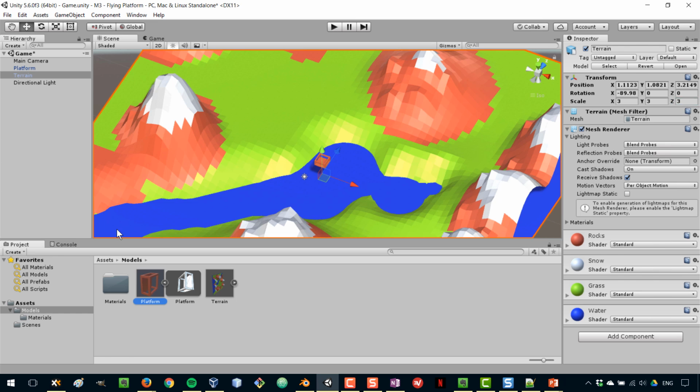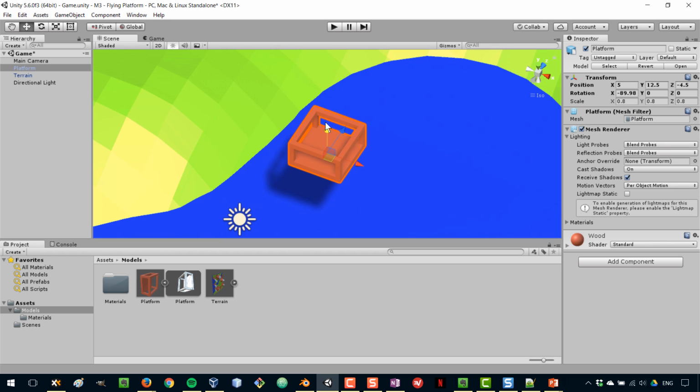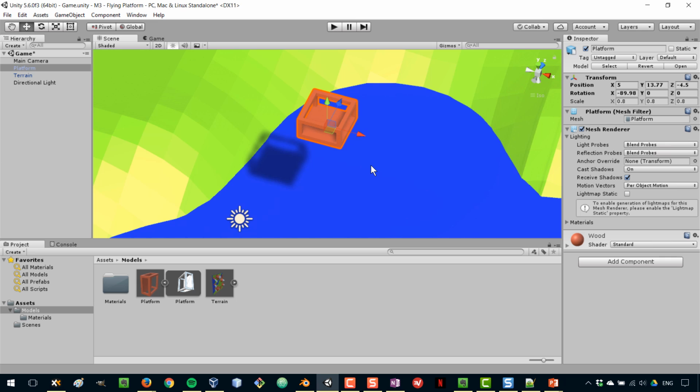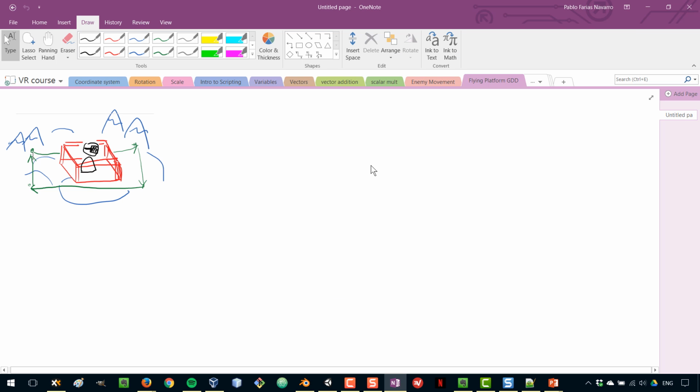Okay. So we have our platform now, and I want to talk about how you work in virtual reality with the camera. In a normal 3D game, so let's bring our drawing pad for that. In a normal 3D game, you usually have your camera, and then you have your player that moves around, and that is in a third-person game, so that will work in a similar way in virtual reality, with the only difference that this camera is actually you.